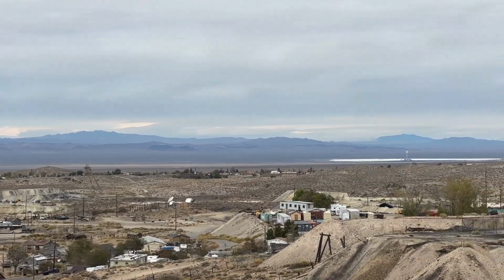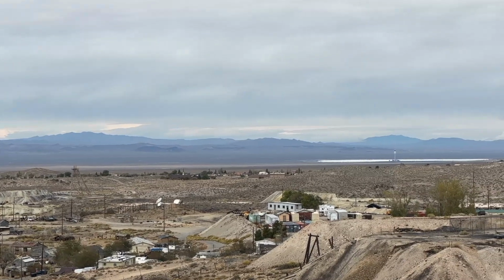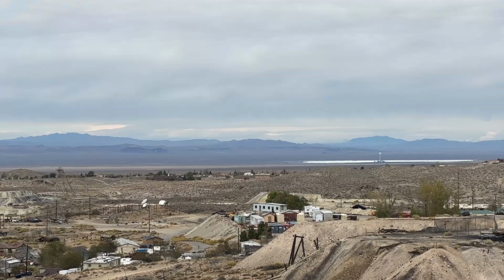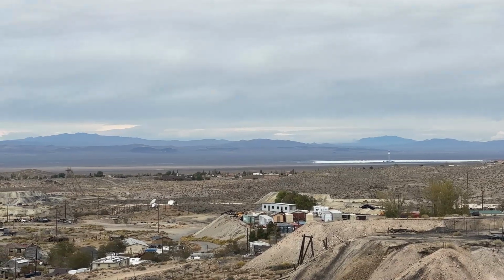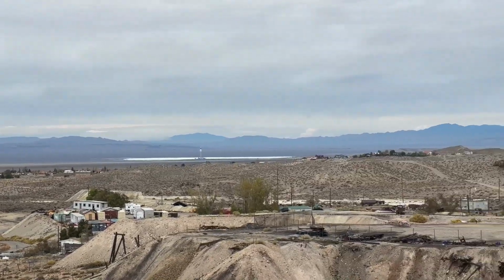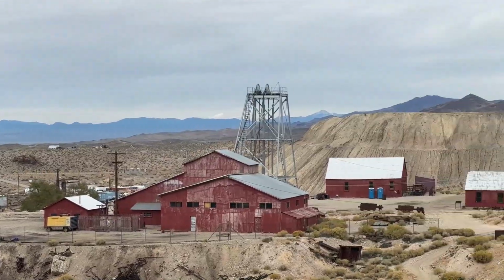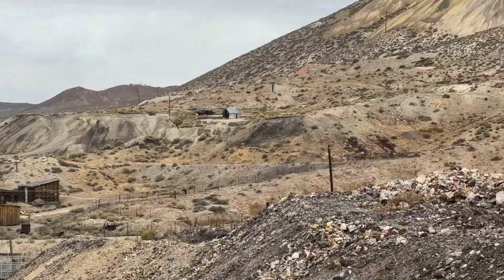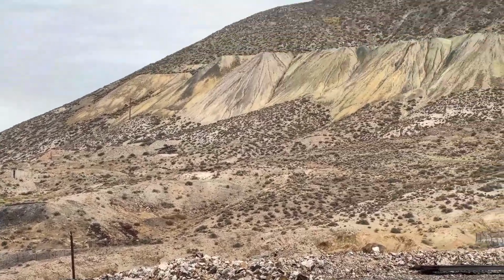But that Crescent Dunes is still in operation. When you drive by it on a sunny day, the ball is just white. I mean, it hurts your eyes to look at it. It's almost like looking at the sun. So, anyways, really what's in my opinion, just breathtaking views. Wow.